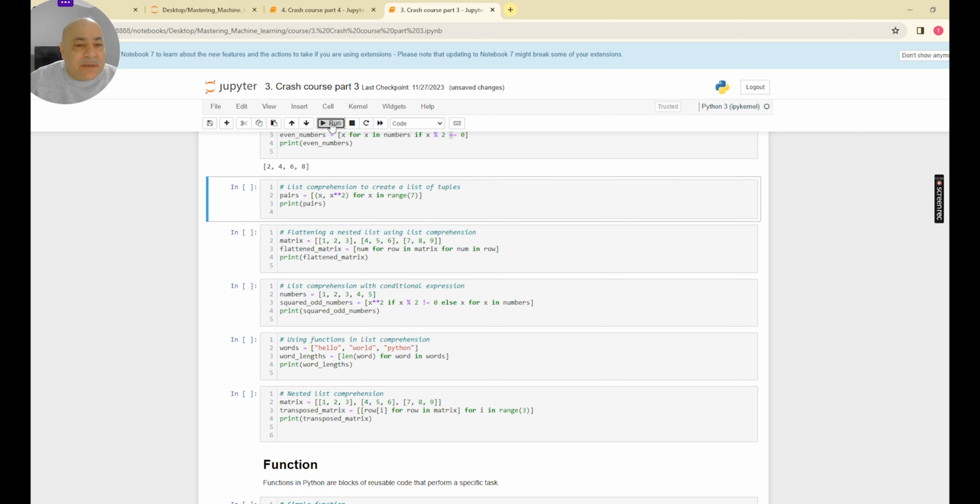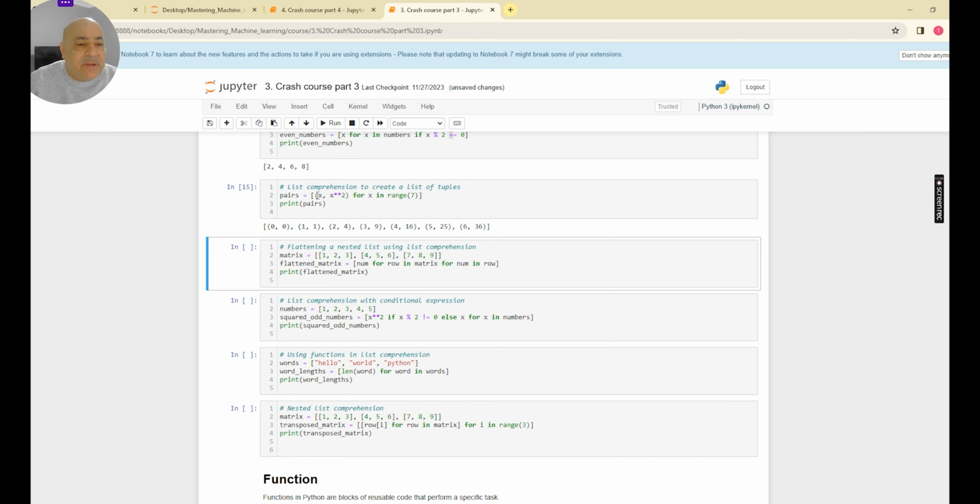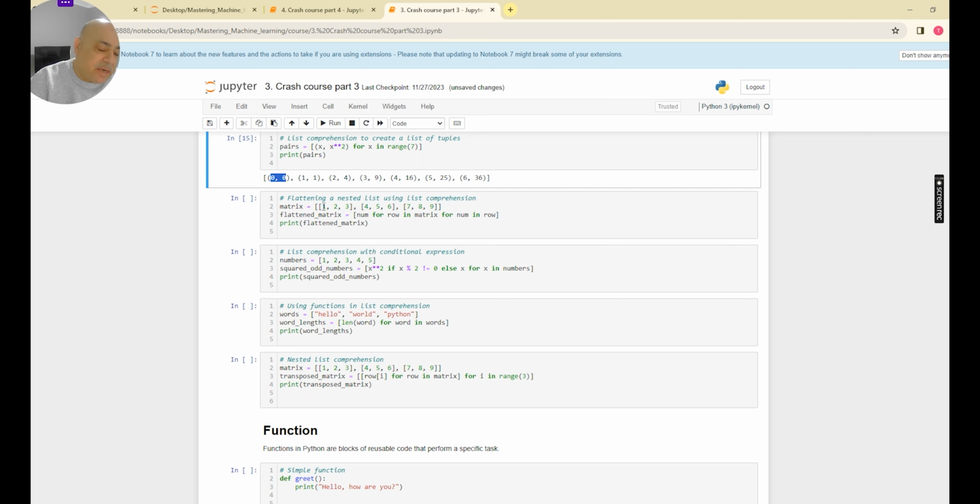Now, if I repeat here, now I have two values, x and the square of x. And I want to use range again up to 7, and it should give me 7 values in this nested list. It's actually a list which contains these tuples. So I'm creating a tuple within a list, and you can see the first tuple has 0, 0, then 1, 1, 2, 4, 3, 9, the number and its squared value.